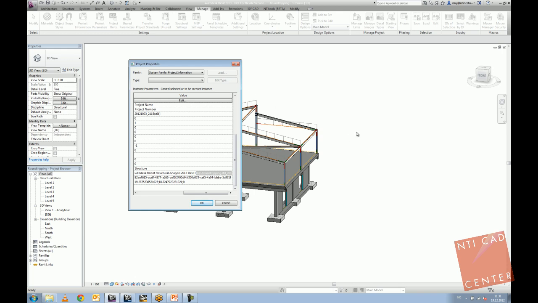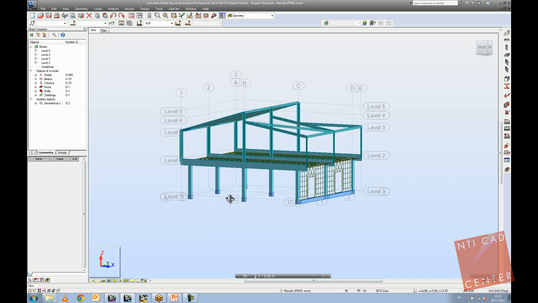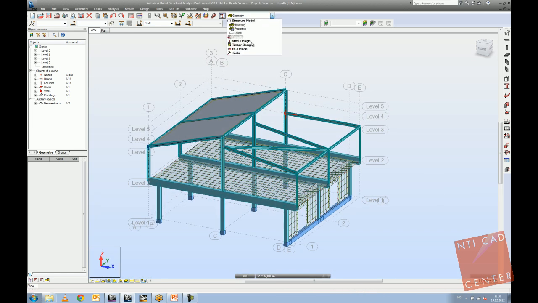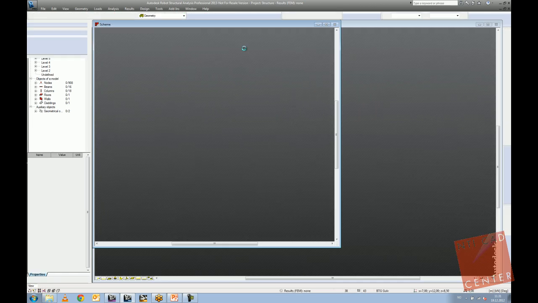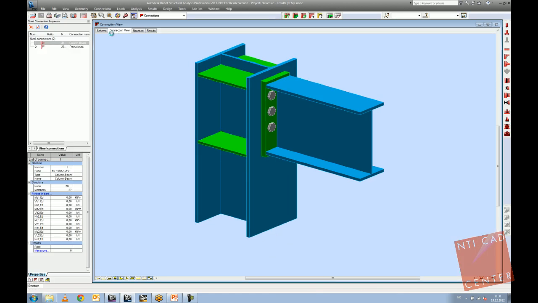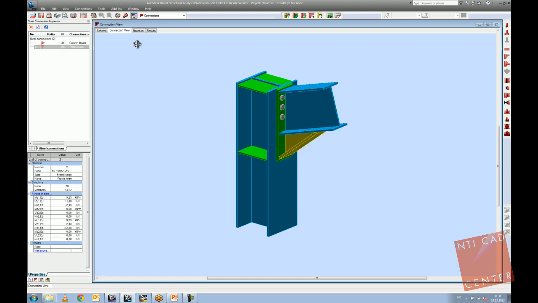So after this integration, of course, don't forget saving your Revit files as well, because this is important as Revit remembers where the data is. So when next time I send it, all of the new changes will be taken from Revit, and all of the things I had previously will be actually merged into the project. So if I would go, for example, to my steel design and connections, you will still see that I have these two connection types. Of course, the results are out of date, but still I have the connections.